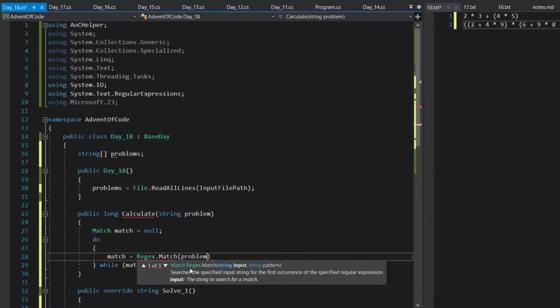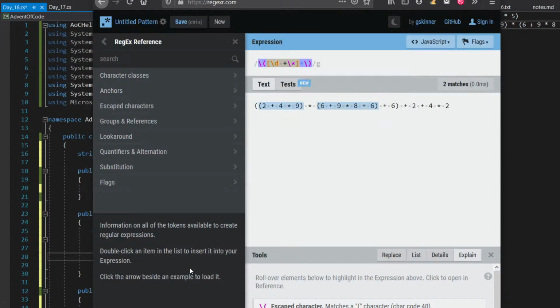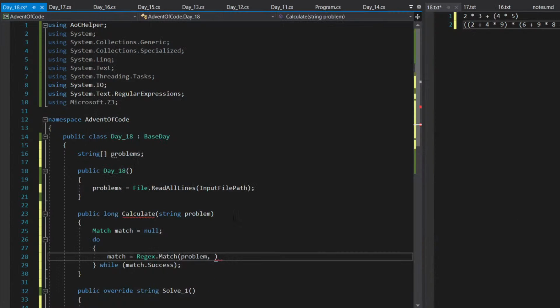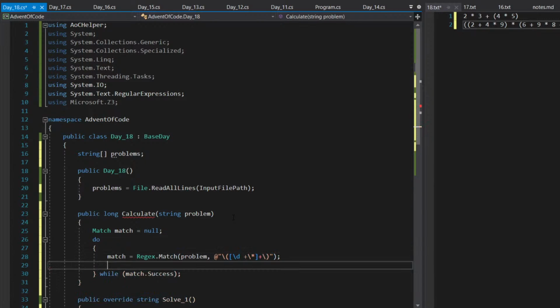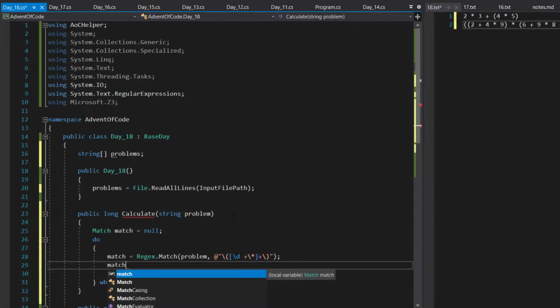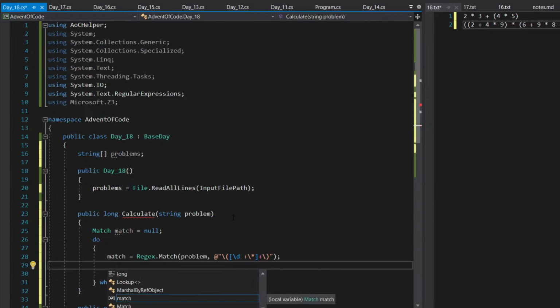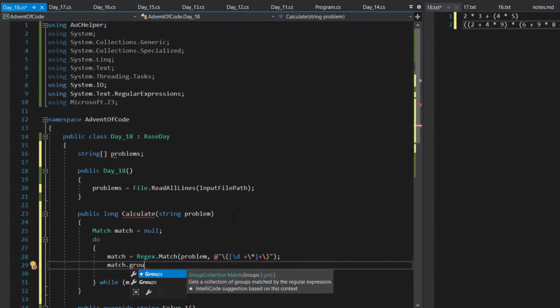problem and pattern, which is gonna be this guy. Throw that in there. What do we want? We want all the groups except for the first one. Groups dot skip.